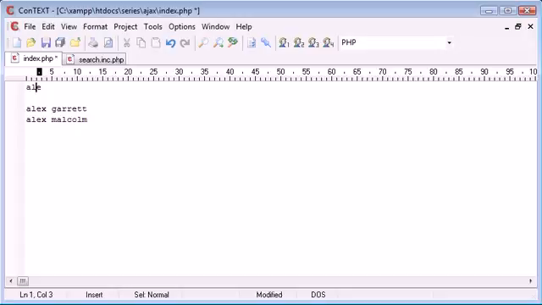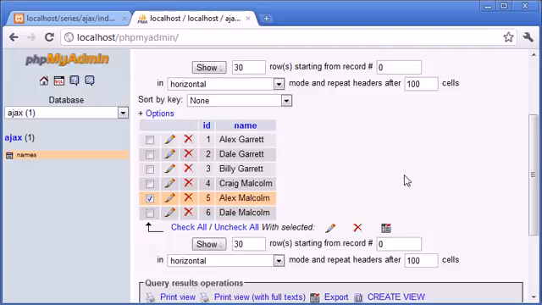And then when we continue to type, we might type Alex G, then Alex Malcolm will no longer match what we've currently typed, so Alex Garrett will be returned. So hopefully that makes sense. If you can, add as many records as you can in here to get the best effect possible.